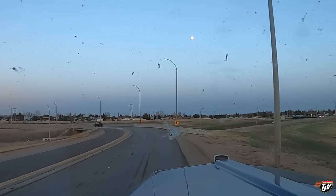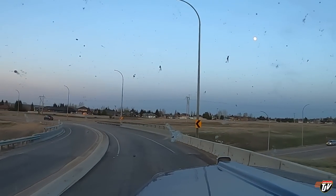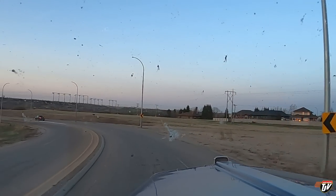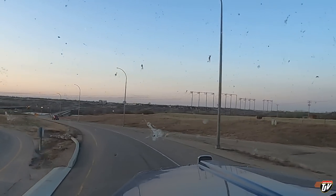Now we'll head into Saskatchewan and pick up our main load. If I load first thing tomorrow morning, I might even get to deliver it tomorrow evening and go home. Don't mind the bugs on the window — they're our friends. It means spring is here. I'd rather have the bugs than the snow.